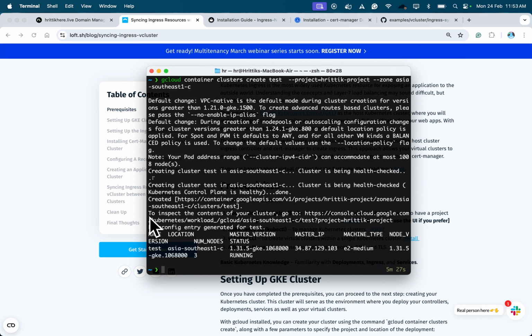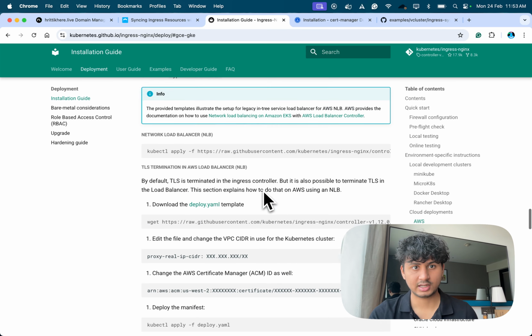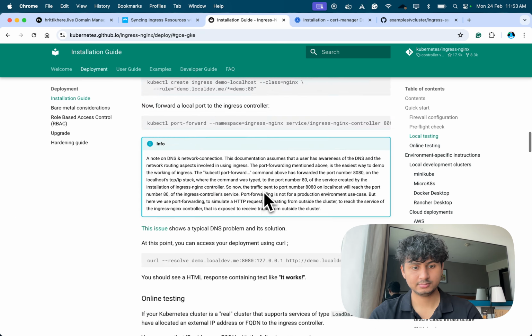So whenever we talk about Ingress, the first thing is the Ingress Controller. The steps to install it are going to the documentation and going to your specific requirement. As we are using a Google Kubernetes Engine, we need to go and create cluster admin permissions on the cluster. The step is to copy this command and run it. And as you see, there is a cluster role binding created over here. The next step is to apply the Ingress Controller manifest. We will just do that using this command.